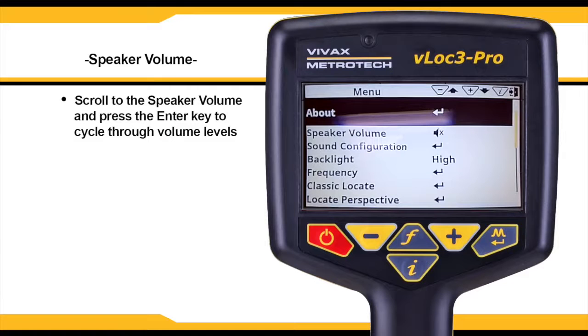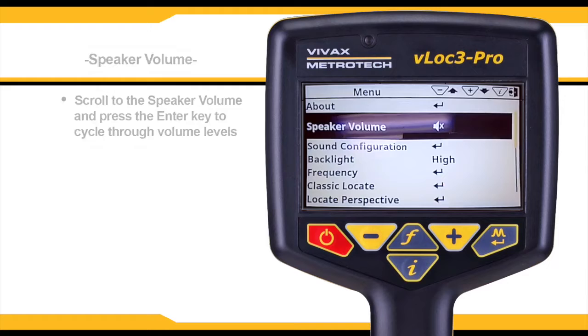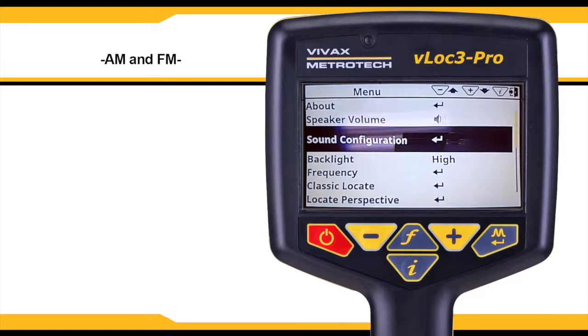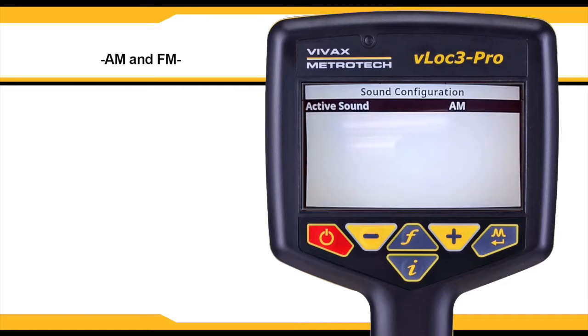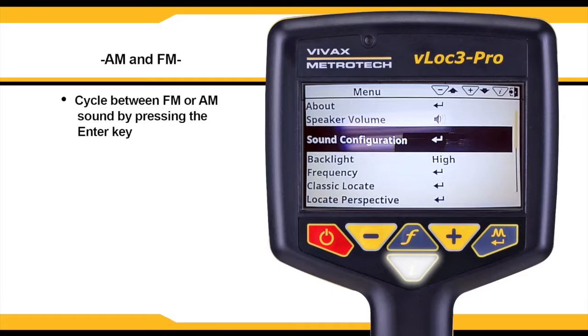Scroll to the speaker volume option and press the Enter key to select a different volume setting for the unit, or you can also choose mute. Sound configuration allows you to select AM or FM sound. You can cycle between the two by pressing the Enter key. Press the I key to return to the main menu.